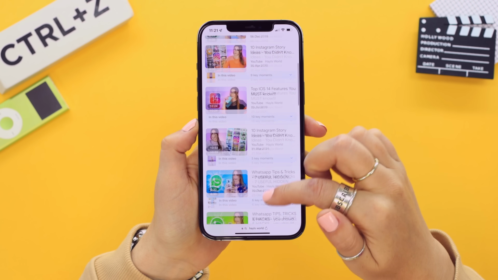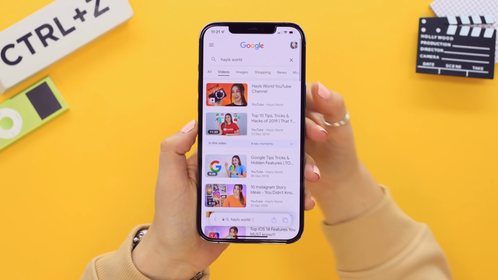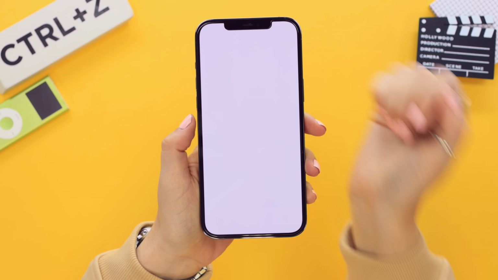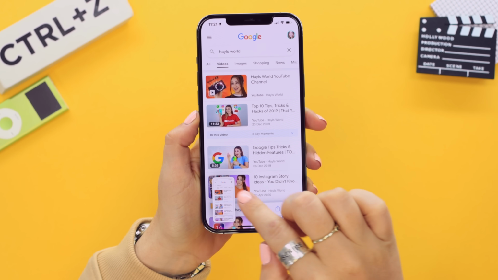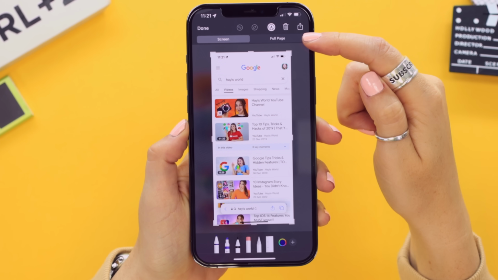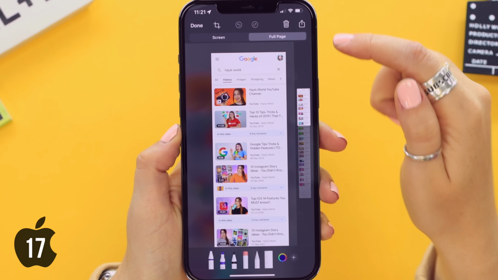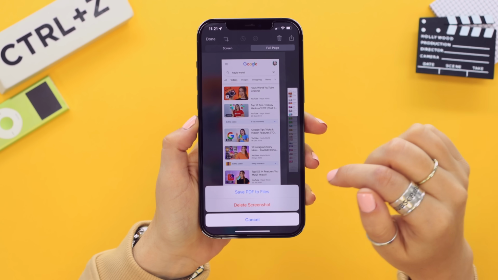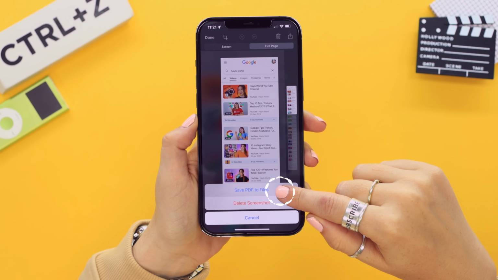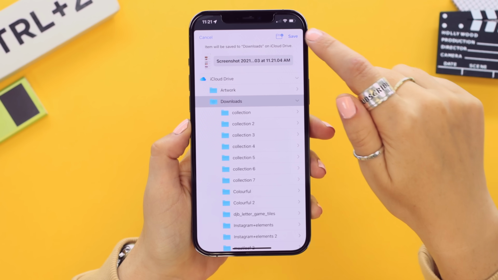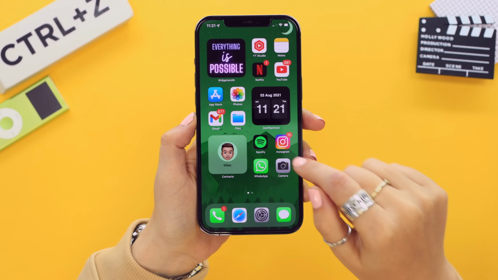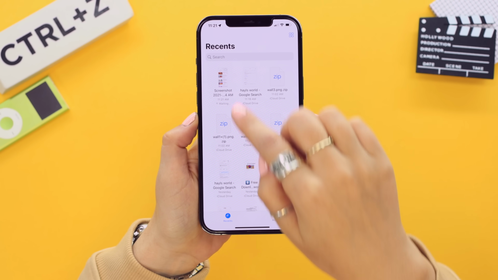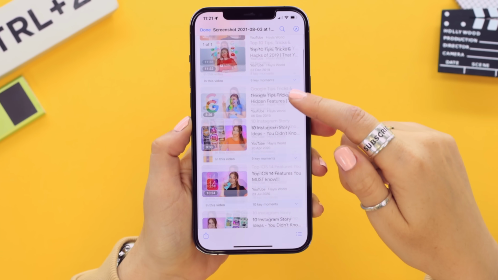And then again, if you're on a website, this little trick is ridiculously useful. If you take a screenshot and open it up, right at the top, you will see this option that says full page. And what this does is it saves the entire web page as a screenshot. You just click done, and it does prompt you to save it as a PDF document. Unfortunately, not a JPEG, but once it's all saved, you can go ahead, open up your files folder, and right over there is the super long screenshot that you just took.